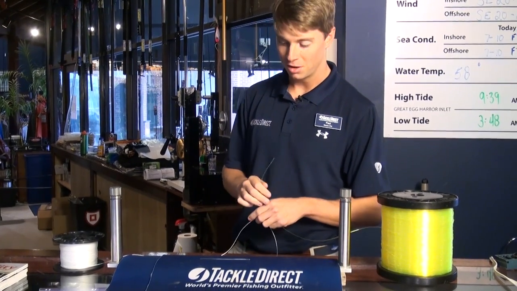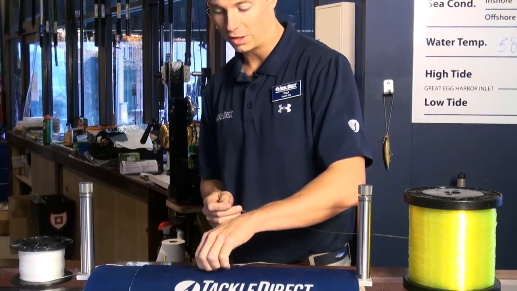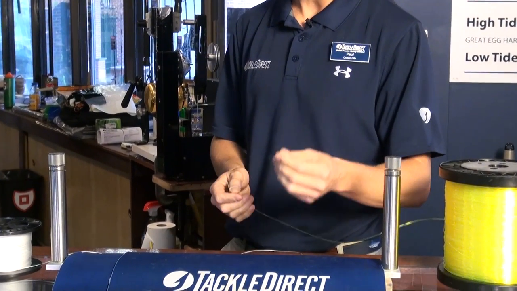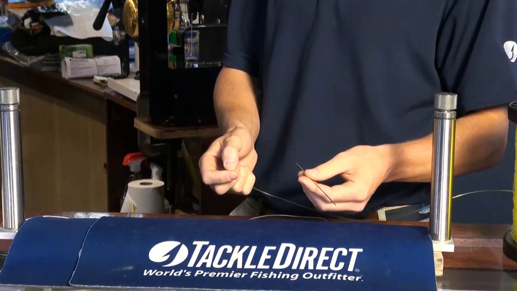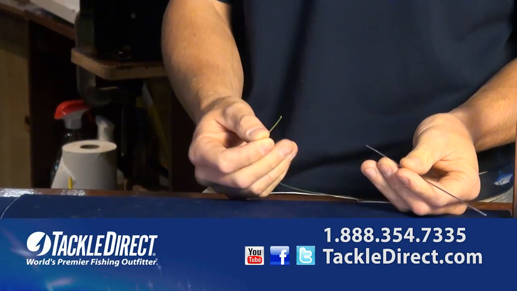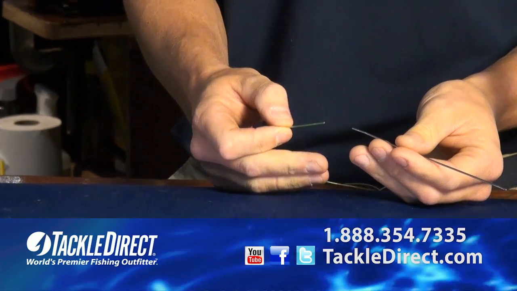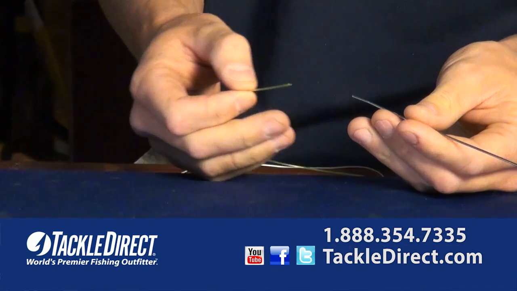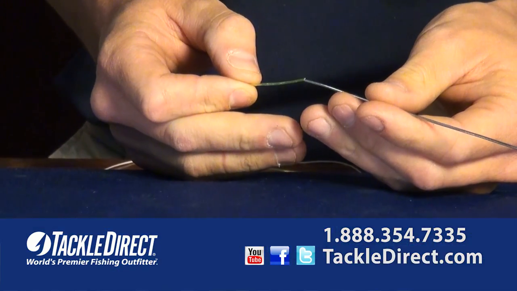Welcome back everybody. What we're going to do, first things first, is find the correct needle size to match up with the monofilament. We want to find the smallest needle that we can possibly fit this monofilament. This is 80 pound monofilament that we are using into this needle.